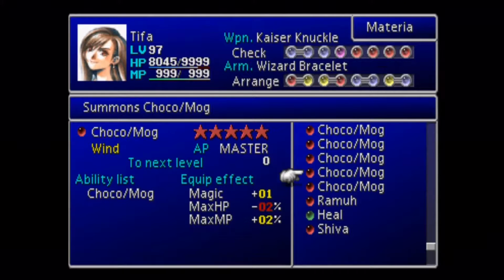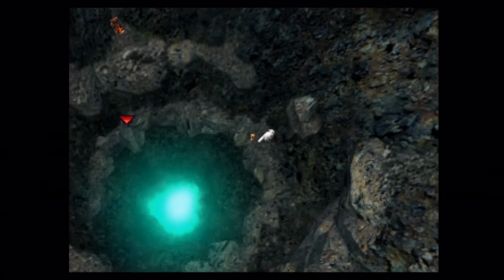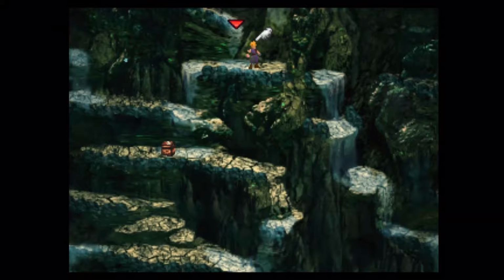Other than that, the Dark Dragon also has the Laser enemy skill, which I find incredibly useful if you're going to be doing any source farming. So, again, pretty useful ability there.